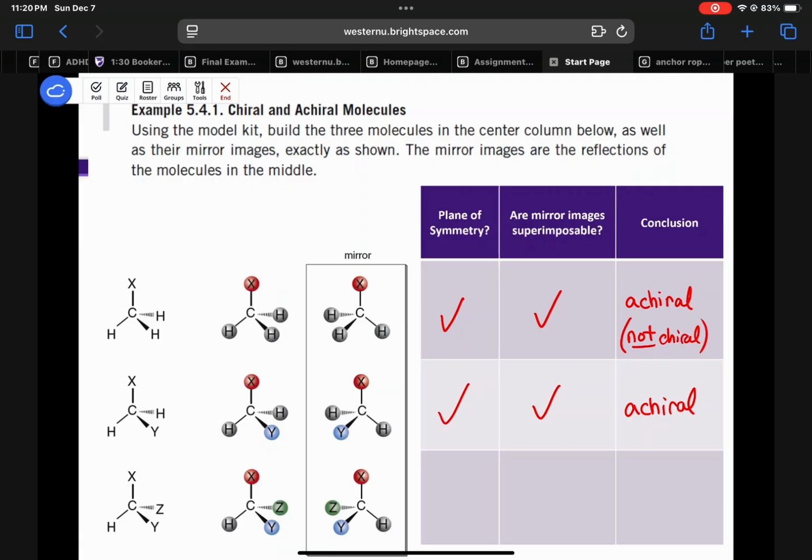I'm going to cut it down the red and central atom. The blue does not reflect the green. What if I cut it down the blue-green? Again, the red does not reflect the black. Try as hard as you like, you're not going to be able to find an internal plane of symmetry where you could slice it and have it reflect. Same with the other molecule, no internal plane of symmetry.